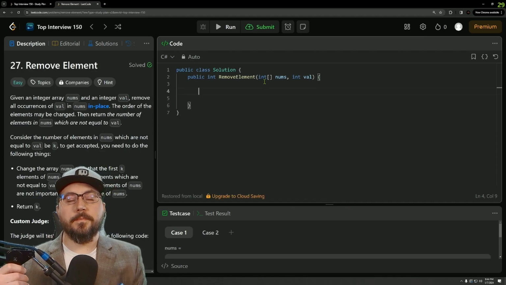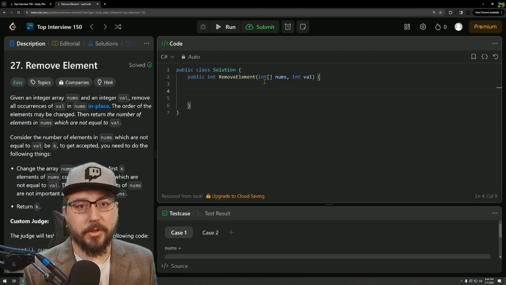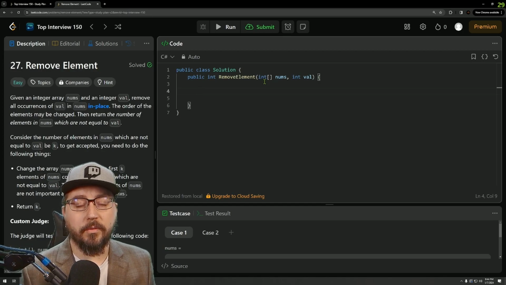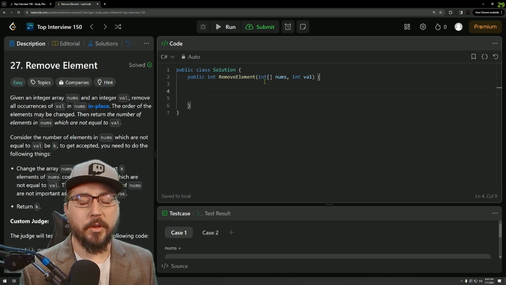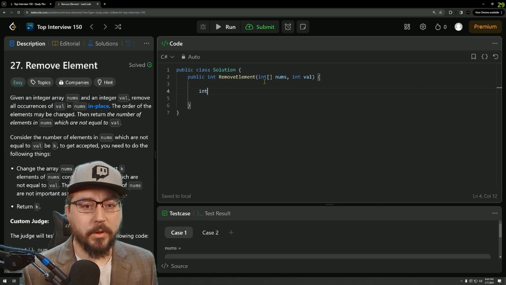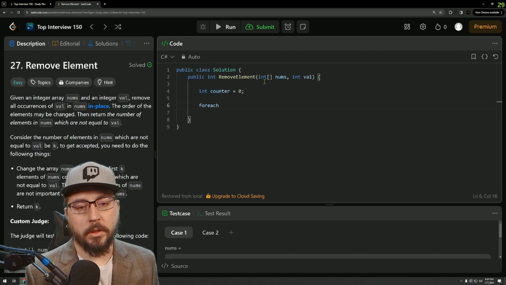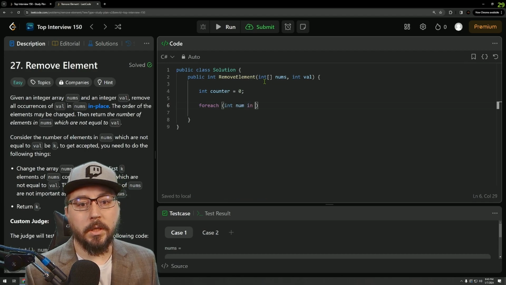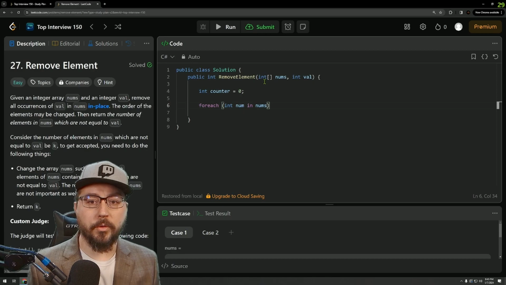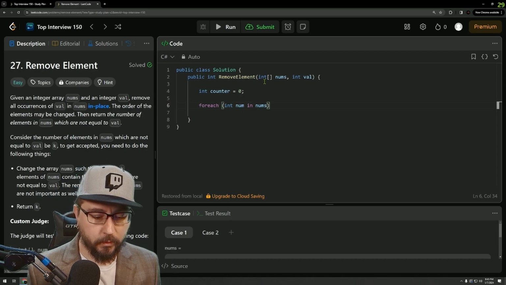All right. So what's this going to look like in the source code? This is actually a very, very small algorithm. The first thing we want to do is what we said before. We want to initialize a counter, and we're going to set it equal to 0. Now we're going to do a for each, for each num in nums. So we're going to go through all of the nums, right?